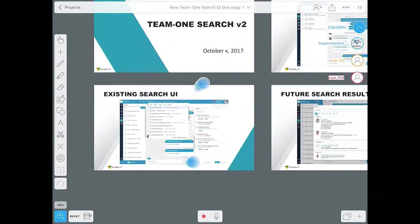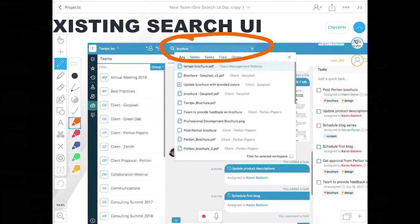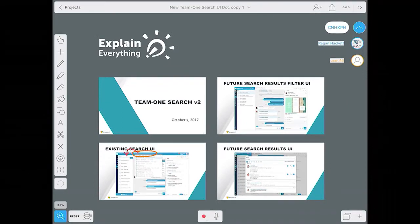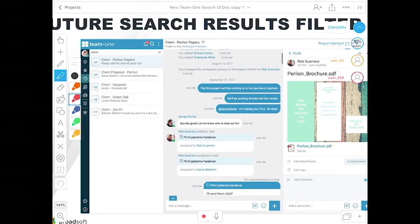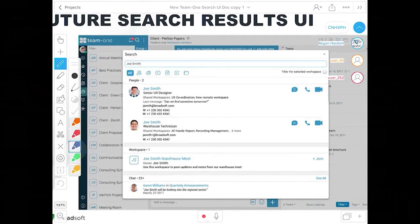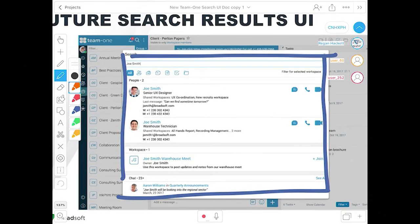Gene takes Tony through the whiteboarding session on the iPad. Here's the existing search UI — what we decided to do first was move the search bar to the left to better align with the search results already on the left-hand side. This has the added benefit of making a little more room for the workspace itself so we can show more there. Rohan put an example of that together. The other thing we did was the search results interface itself — instead of having it drop down, we decided to put it in its own dialogue and flesh out some of the results views. We've also really started featuring the people and workspace results views.